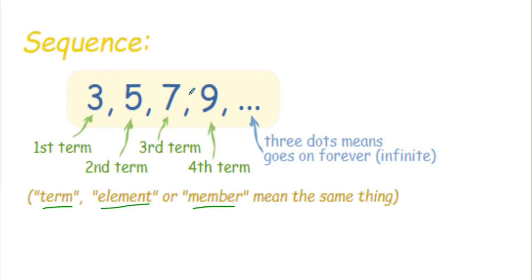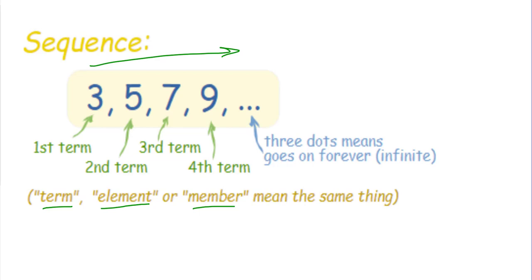If we have this sequence given to us here, this would be our first term, then our second term, our third term, and our fourth term. We read from left to right. Then we also have this dot dot dot, and this dot dot dot means that something will go on forever. So this sequence, it looks like we are adding 2 to each term. So these are all sequential odd numbers going up. So of course the next one would be 11, then 13, 15, etc. That is what that dot dot dot means.